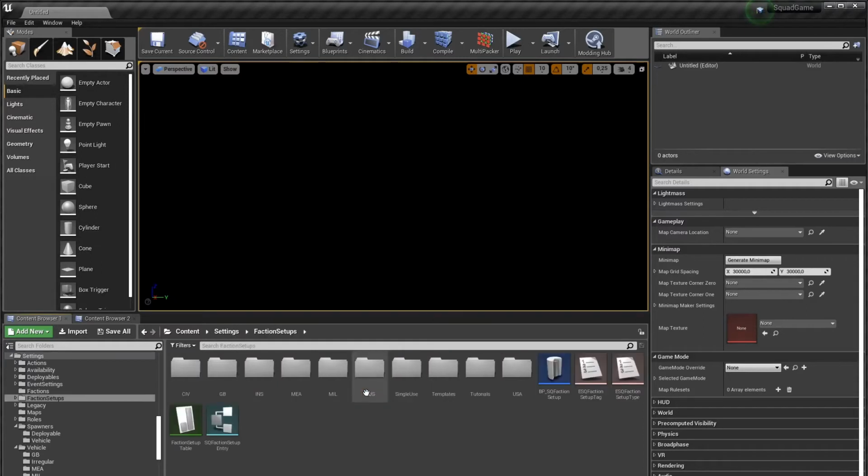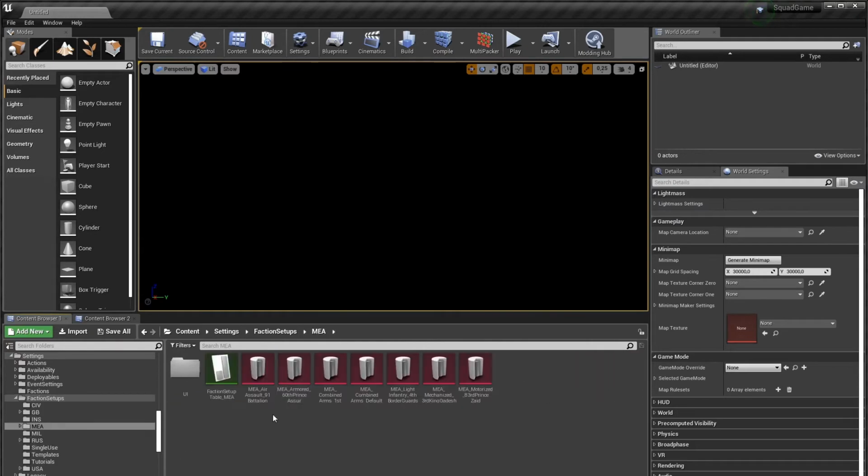Let's now have a look at faction setup. So here you will find the base blueprint for a faction setup, the enum of tags, the enum of types, and the base entry on data table. Again, we have a single monolithic faction setup table, but this is going to be broken down into individual parts for each faction. It's already something half done, because you can see here that, for example, you have the faction setup of MEA.